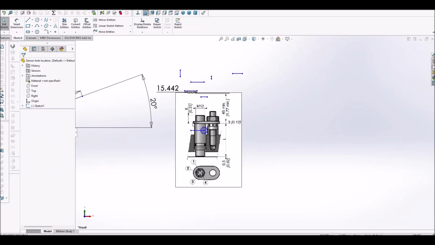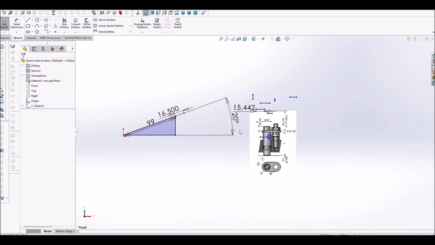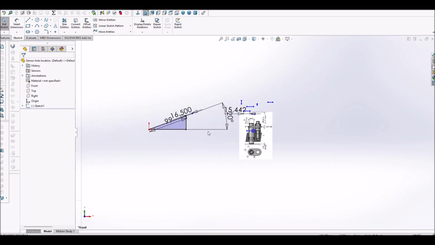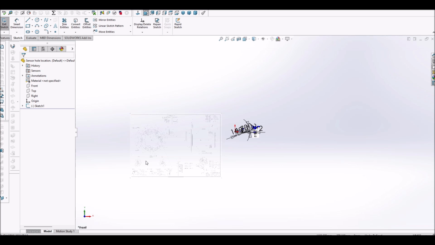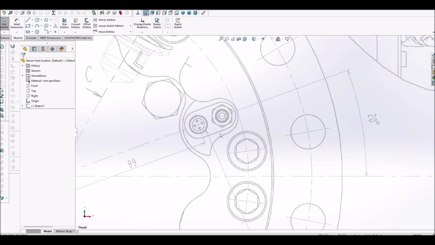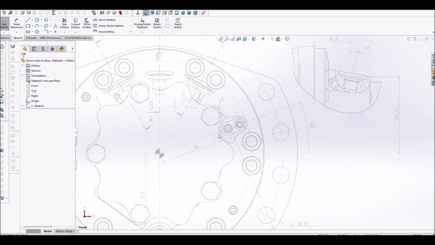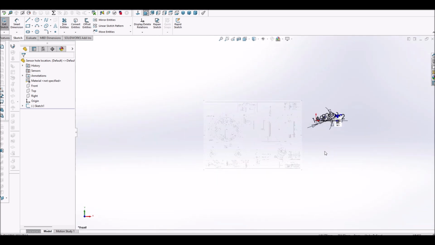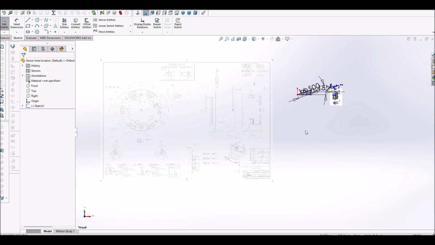Hey, I do a lot of work in Solidworks, and today I'm having to put a sensor into a hydraulic motor that doesn't have the holes drilled in the case to insert the sensor. That's an option that I did not purchase. I've learned all about this over the last couple of days.